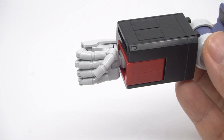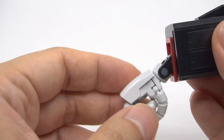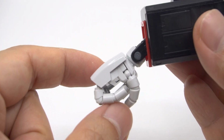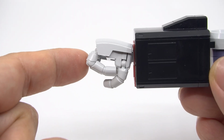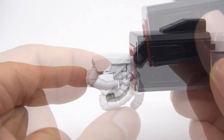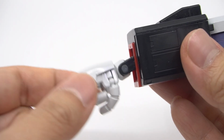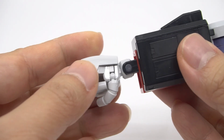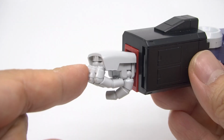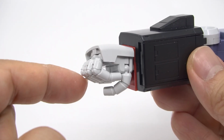These are one of the worst parts on this kit. The problem is the hands are on a telescoping hinge that can go out like this for the transformation. When it's in the default position, the joint here does not lock in place, so it just rattles around. Then there's also the telescoping mechanism itself, which is known to turn loose with time and it can drop down by itself, which is absolutely horrible. I think even in 2004, this degree of wobble isn't really acceptable.